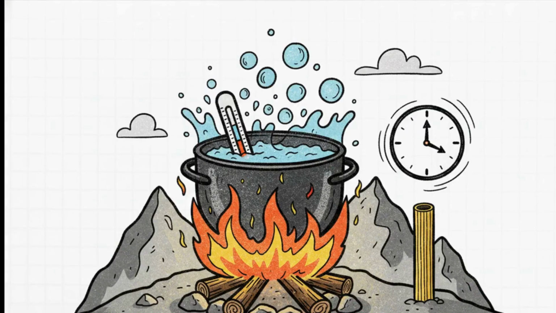Boom! Mystery solved, right in front of us. Up on that mountain, your water is boiling. It's violently bubbling away in the pot for sure. But because of that low pressure, the boiling water is only 90 degrees, not 100. And since the water literally just isn't as hot, it takes significantly more time for your pasta or potatoes to absorb enough heat energy to cook properly. Kinda wild, right? Boiling definitely does not always mean 100 degrees.